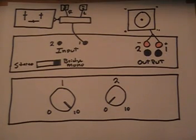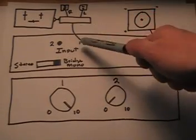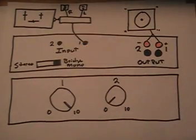What we want to do is make sure we're running the proper frequency to the sub amp. And the way we do that is we use a crossover. That's another video. I did a basic video on what crossovers do. I'll put a link to it to the right of this video. Anyhow, mixer to crossover, and then one lead out of the crossover into input 1 of the back of the amplifier. We don't use input 2 because we're dealing with mono here.